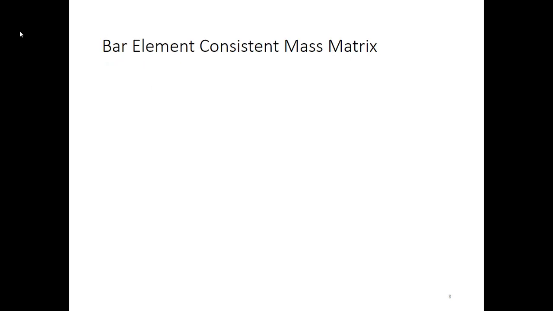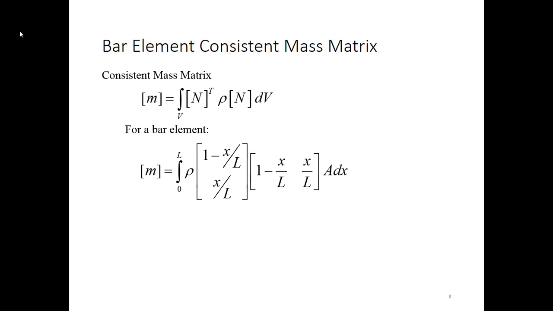Let's look a little bit more closely at the mass matrix. There are actually two types of mass matrices. There are consistent mass matrices and lumped mass matrices. First off, consistent mass matrix. It's defined by this equation. This looks kind of similar to what we had for K. We've got a mass term, or rather a density term in the middle there. That's sort of equivalent to the D matrix, the material property matrix. And then instead of the B matrix transpose and the B matrix itself before and after this rho term, we're going to have the shape function matrices.